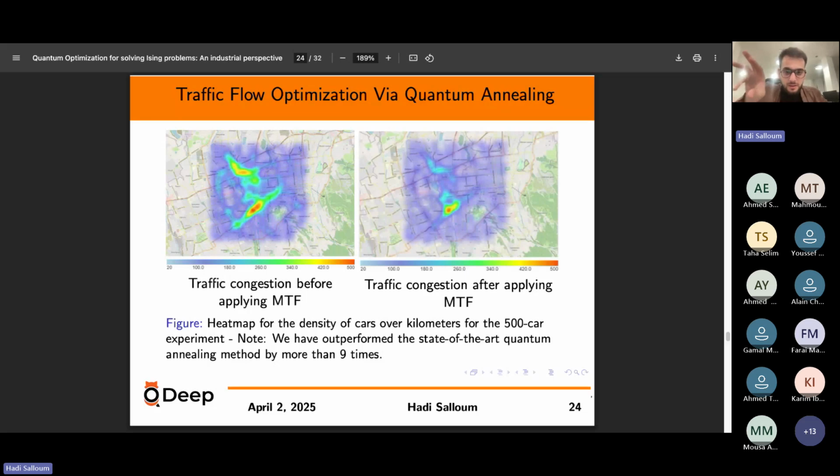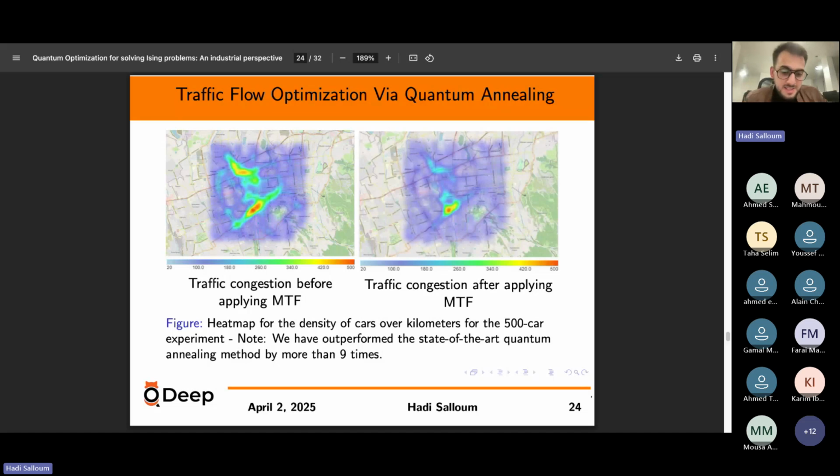And we detect these areas sequentially, not in parallel, until the solution converges. Usually, to optimize the map for 500 cars, you need to solve 10 problems inside this QPU. And we are not merging the solutions to make it parallel. We solve it, we update. So it's more pure quantum.